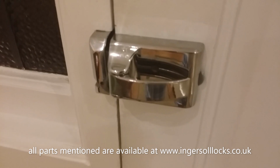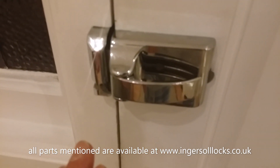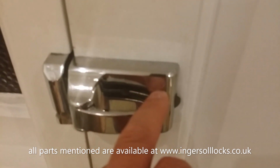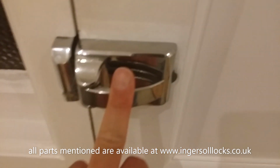One other way that we know the lock is installed correctly and working the way it should, with all those factors taken into consideration, now knowing that the bolt is well engaged on a locked door, you should be able to pull the lock open with the lightest of pressure. Really next to nothing.